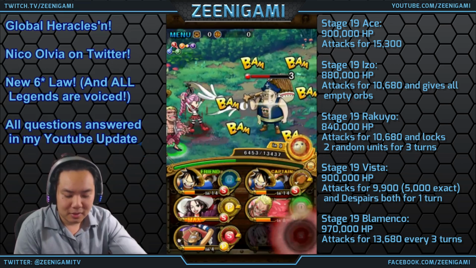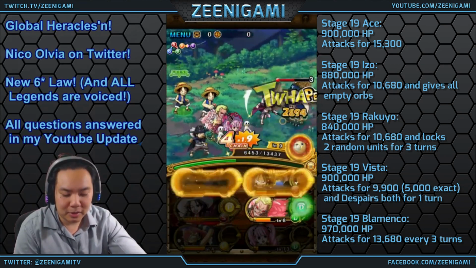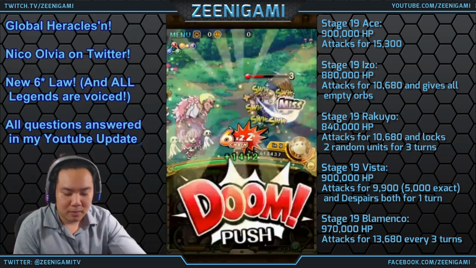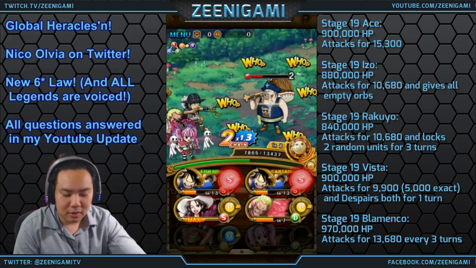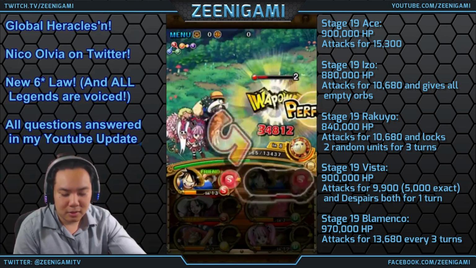So Manko will attack for 13,680 damage, which of course is only 1,300 damage or so, and 2,700 damage with Alvita. So it'll be pretty easy to heal up. You don't need to heal up all the way. The reason we still need to heal here is because we still need to use Alvita and Perona on Whitebeard.